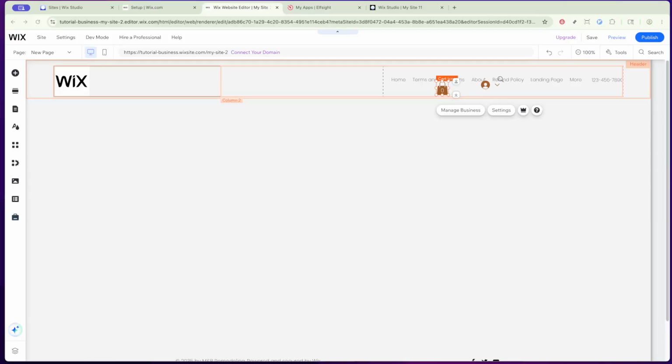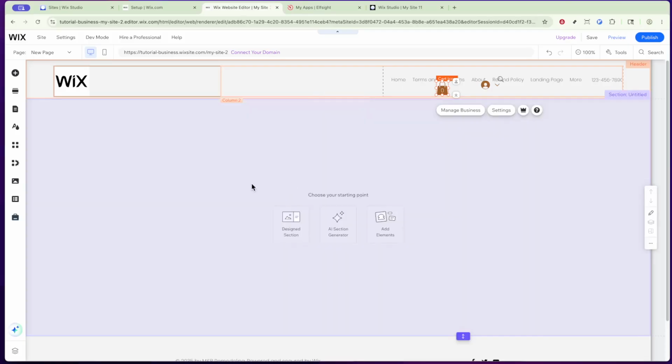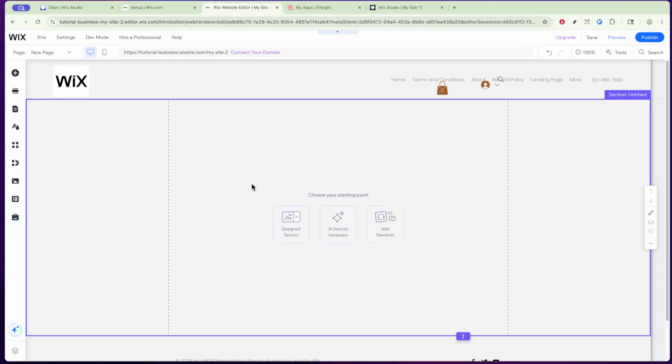First things first. You'll need to open the Wix website editor. If you're not already logged into your Wix account, head over to the Wix website and log in. Once you're logged in, navigate to your site from the Wix dashboard. On the dashboard, you'll see the Edit Site button. Go ahead and click on that. This will open the Wix Editor where all the magic happens. The Wix Editor is where you can make changes, customize your content, and truly make your site your own.